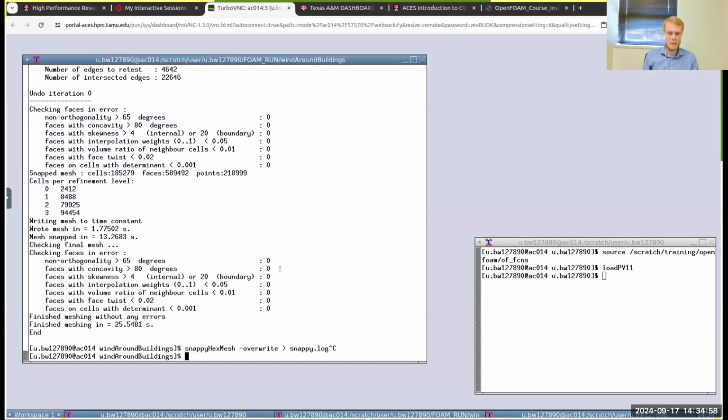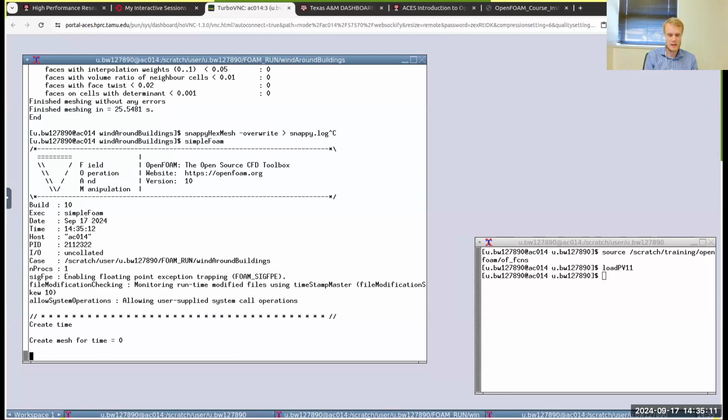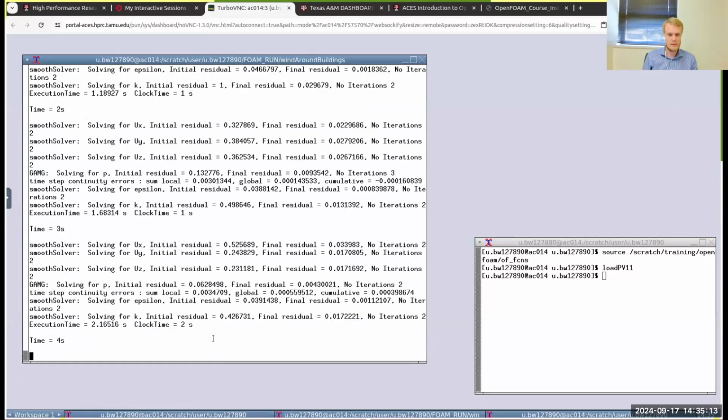Okay, so we're ready to run the solver, which is simpleFoam. I will just type simpleFoam and hit go, and it's going to run.